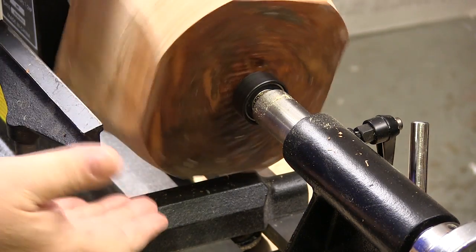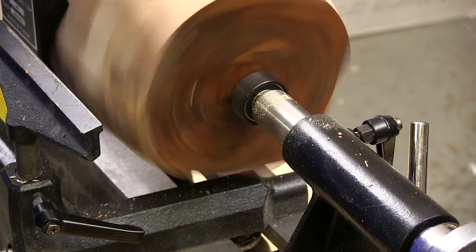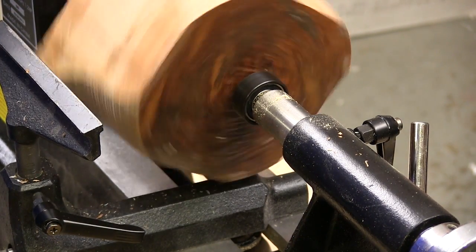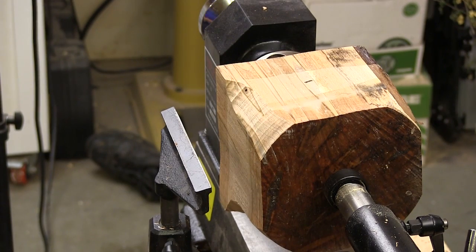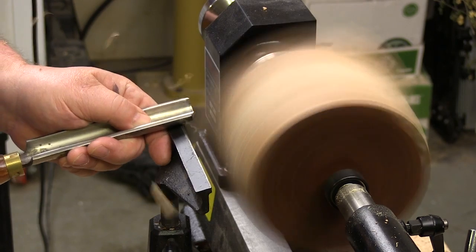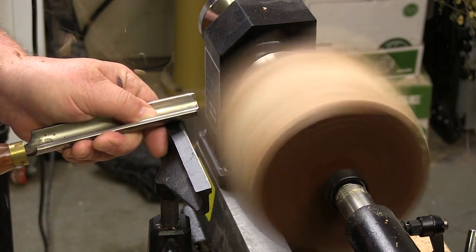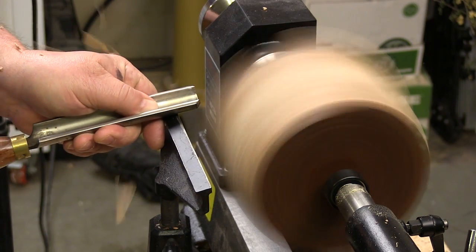And as we remove some of the corners, we're making clearance for the banjo underneath it so I can reach farther across the piece to get the whole thing round. And from here I just keep repeating that process until we get the whole thing rounded out. There's just no way to rush this process and stay safe, so take your time and do it right.